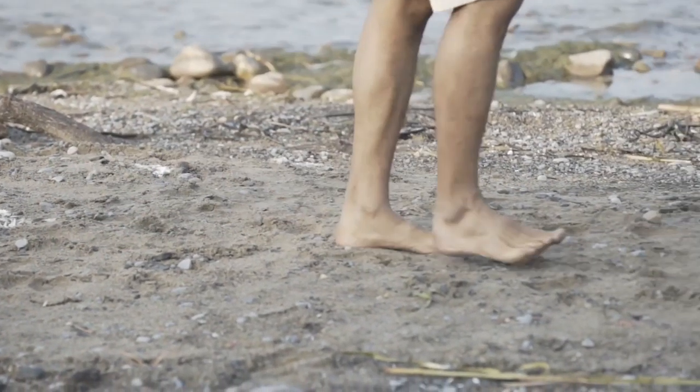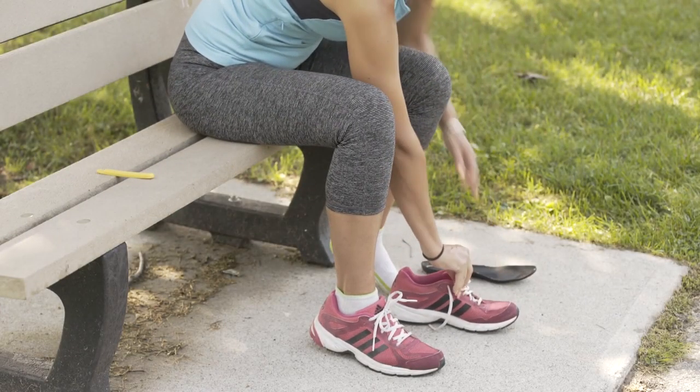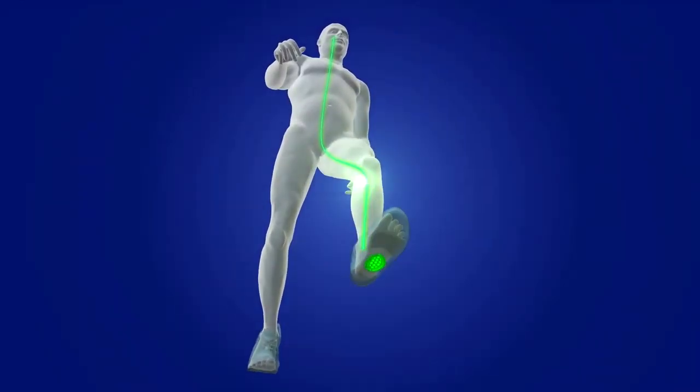To address the poor neuromuscular function that causes heel spurs and prevents them from recurring, I recommend the following: walking barefoot on natural terrain as much as possible, as this provides the optimal right stimulus and allows for the right movement required for healthy neuromuscular function. To obtain right stimulus in your conventional footwear, use Biopod Stim Soles. For best results in conventional footwear, use Biopod Stim Soles in loosely laced, soft, flexible footwear that allows your arches and toes to rise easily. For optimal neuromuscular function while wearing shoes, use Biopod's footwear, which are specifically designed to provide the right stimulus and facilitate the right movement that optimize and encourage healthy foot, leg, hip, and back function.